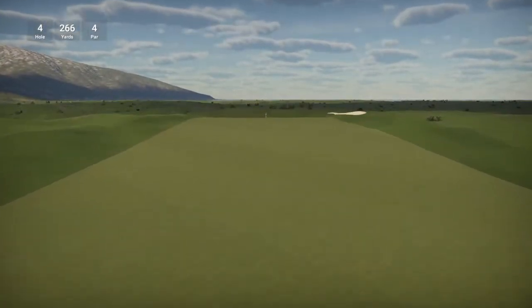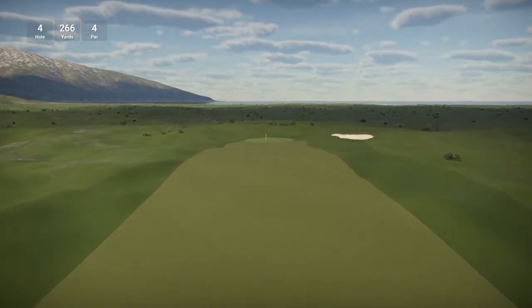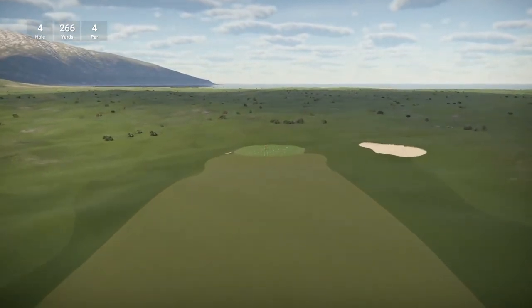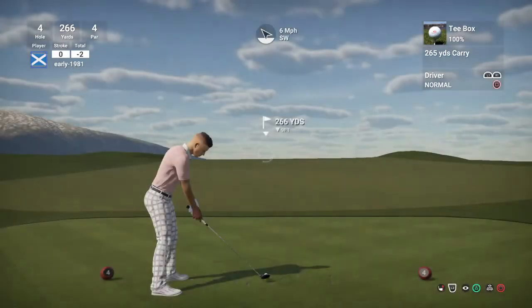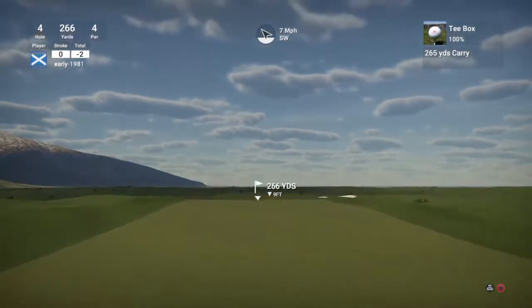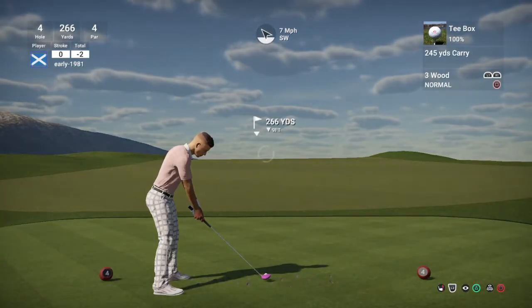Okay, this is the 4th hole. Hole 4 is a 266 yard par 4, so surely this should be drivable. As you can see, guys, once again, there's not many hazards in our way. I'm not sure if David's created this course so you're constantly going to be shooting under par.